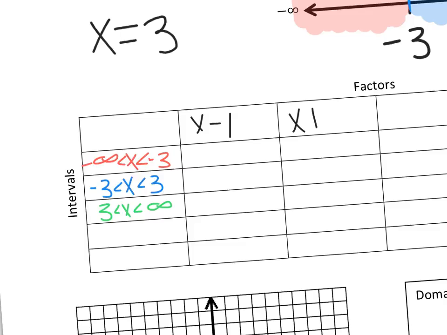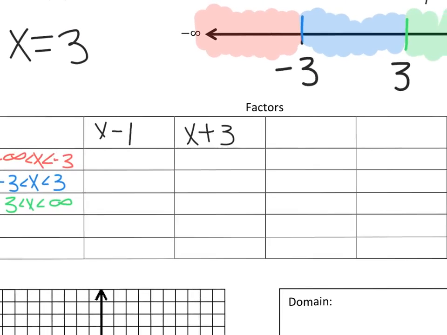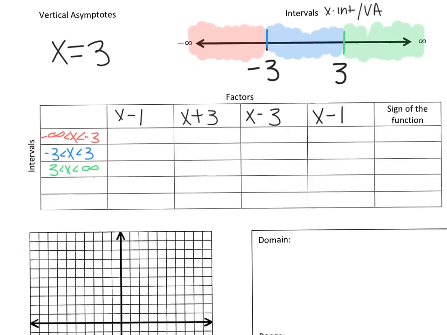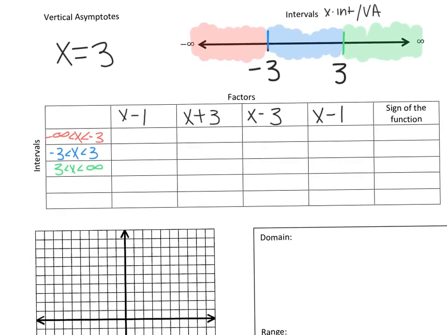Oops, sorry, that should not be a +3 there. That should be a -3 because I'm going in order of everything that was on top. And on top, the numerator had x minus 3, didn't it? Was it +3 in the numerator? Yes. Oh, okay. So I was right then when I wrote it the first time. And then in the denominator, we had x minus 3 and x minus 1. So we're going to plug in different values from our intervals to decide what is happening with our function on that interval.